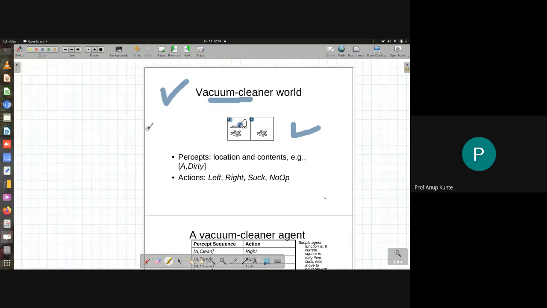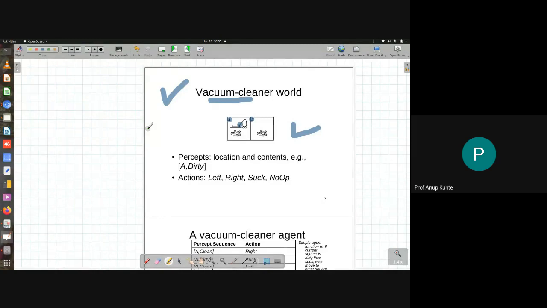So there has to be some way that the vacuum cleaner knows that whichever room it is in, is it clean or is it having some dirt. If it has some dirt, the most appropriate decision out of the two would be to clean the room. And if there is no dust in the current room, the vacuum cleaner will navigate to the other room, right? So if the vacuum cleaner is behaving this way, then I can consider it to be a vacuum cleaner agent, which is an intelligent one.